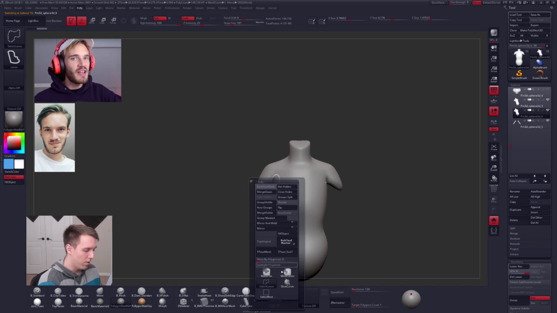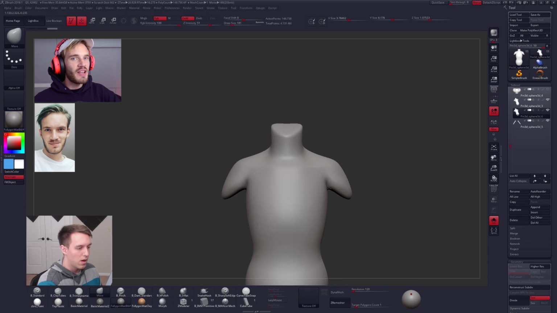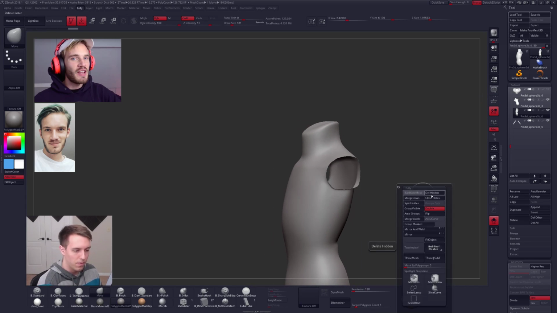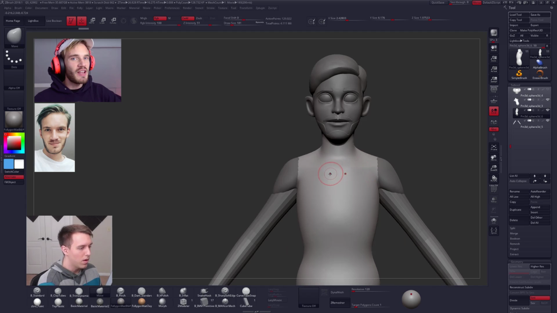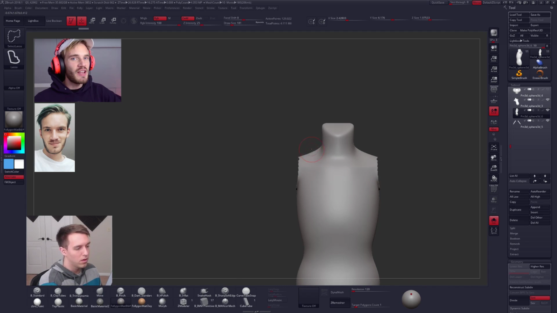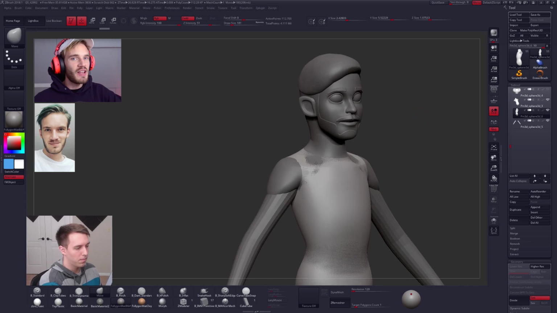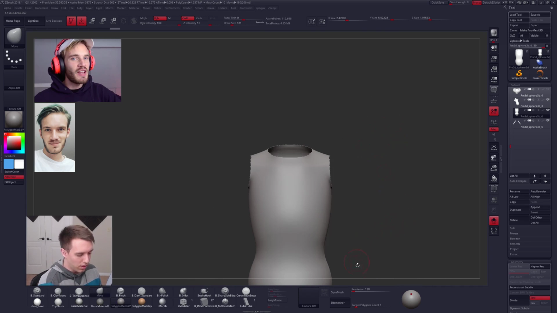So for the sweatshirt, I'd want a little bit of a seam right around here. That'll do. That'll do, pig.